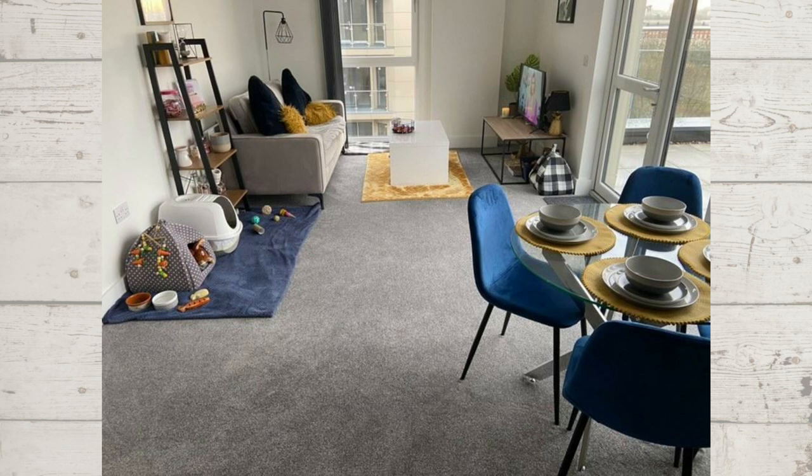I really like that you have floor level windows and doors because I think it would be really funny to see a bunny just sitting looking out the window. I'm sure you're cautious going in and out of the door with Bunny being free roam. I mean, that's pretty well. Even if you have dogs and cats, you have to be careful of that sort of thing. So I'm sure you're aware of that. I can see multiple hides. There are toys. It looks pretty well bunny-proofed. I don't see any loose cords or anything that could harm Bunny. So I think you've done a really good job with this setup.